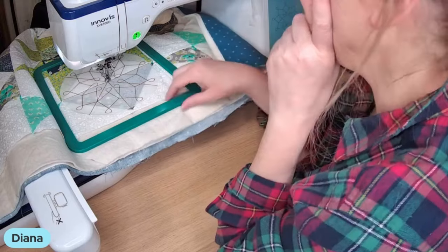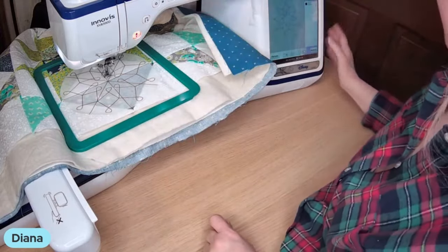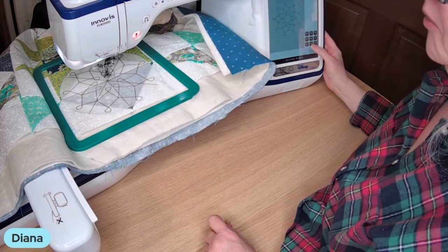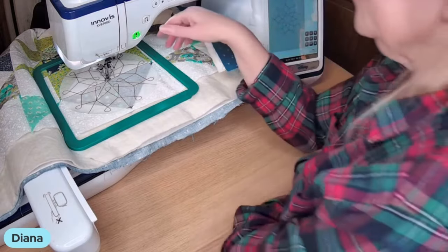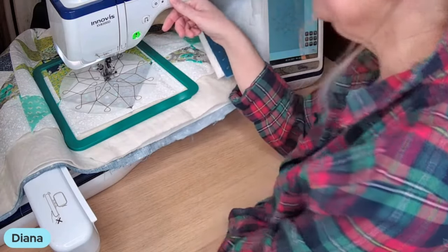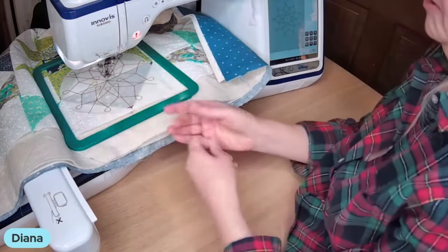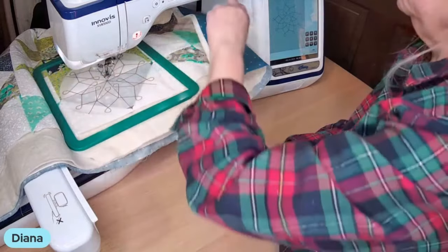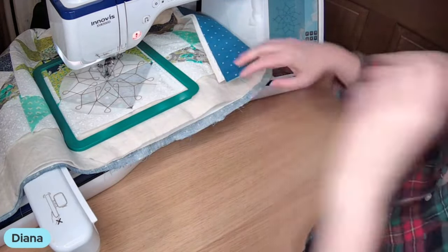Oh, see, it isn't in the exact same spot. All right. So I'm going to lift this. I need to see. Now you see what you do when you're doing the thing. I'm not perfect. So, yep, now I'm right on where I need to be. Lift that up. And now I'm going to thread my needle. Okay.